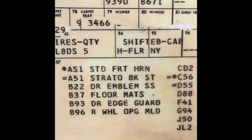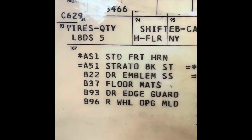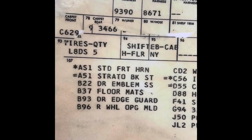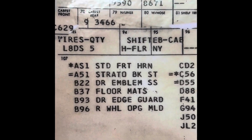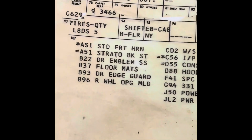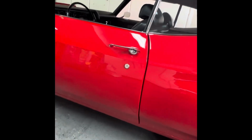Next on the list is the A51. These are the black front seats, bucket seats, as you can see. Next on the list is B22, door emblem SS. Next up is B37, which is the original floor mats. Next up we have B93, which is door edge guards. These typically weren't down here. I don't have them installed in the car, but I have them in the trunk here.